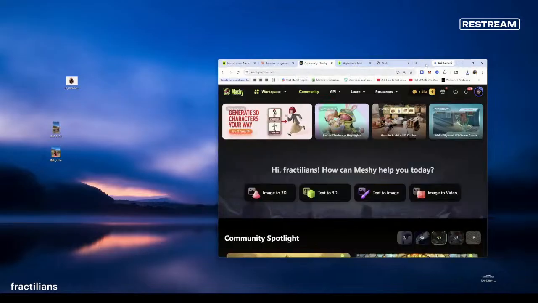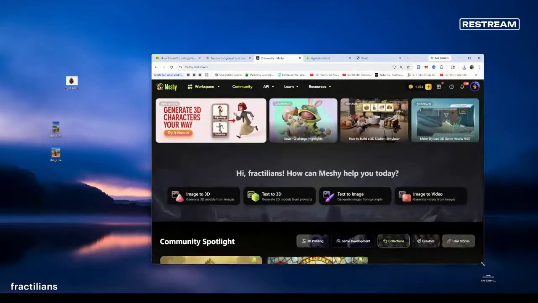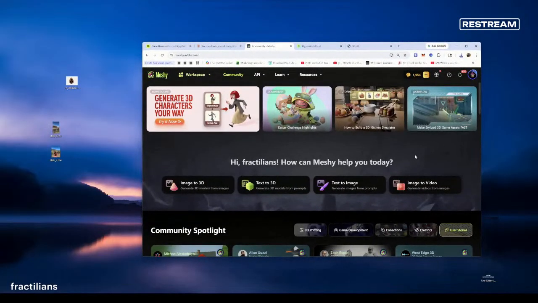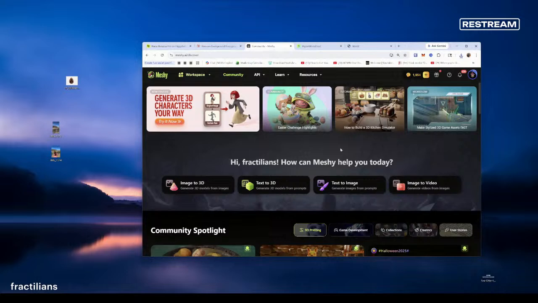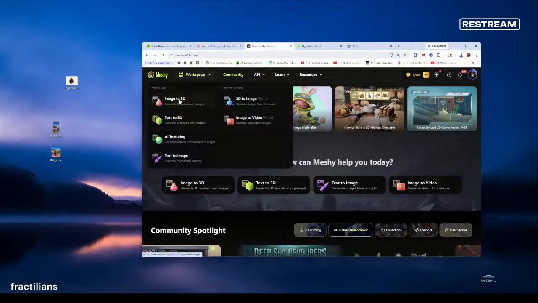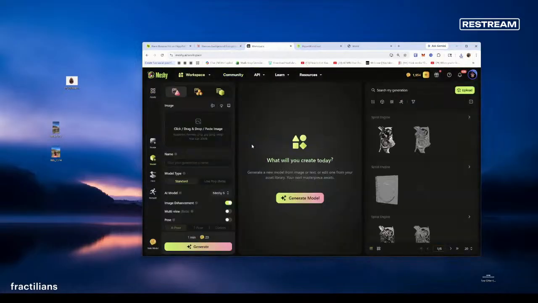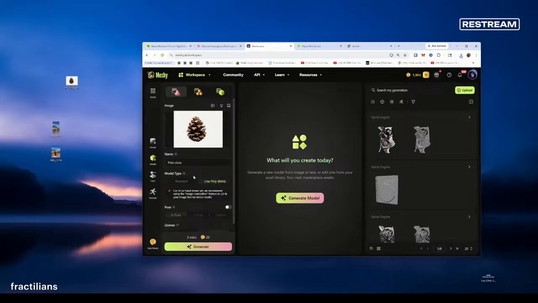Here is Meshy. The cool thing about Meshy, they're always updating, adding a bunch of new tools, but you can get an account on here, and I think they give you 100 credits to use, so you can play around here for free, which is really cool. Okay, so what we're going to do right now is go over to the image to 3D. And I'm going to showcase both in Meshy, how you can do just text to 3D, and in Hyperfy as well, because I love playing around using different tools. So now I'm going to drag this guy in here. And usually it gives you a pretty accurate name, pinecone. And here you can decide standard, I'm going to do low poly.